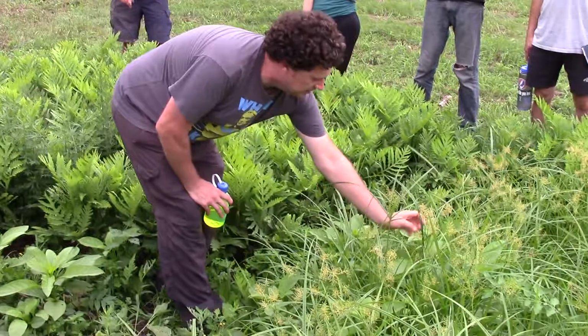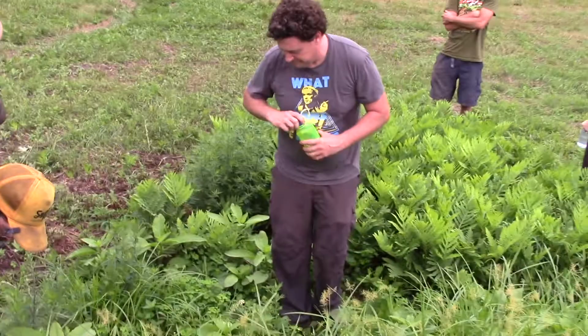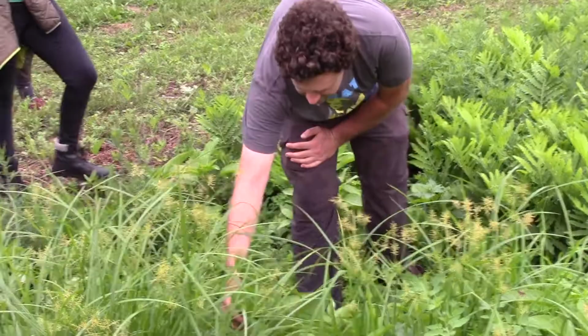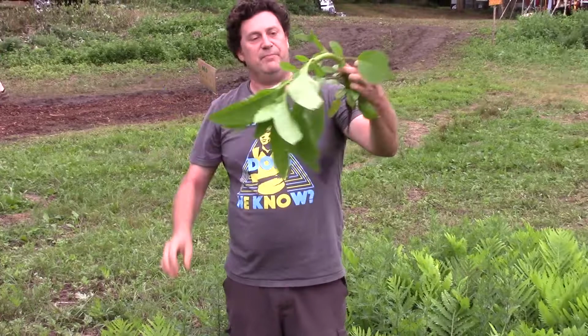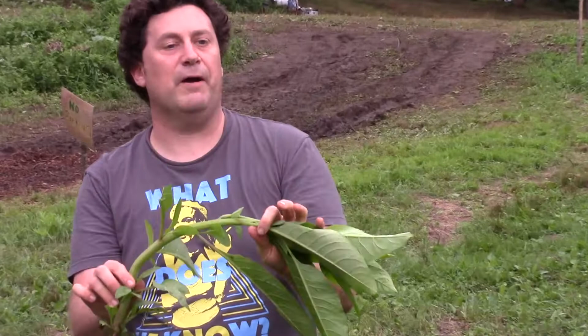The key thing about pokeweed is you'll read a lot of things that say you should eat it this time, you should eat it that time. There's a botanical distinction about when you should eat pokeweed. You see how this is just kind of flopping right over when I touch it? I'm gonna pull it out so you can see the root too, because the root is the really poisonous part. So if people say, oh, if it's red, you shouldn't eat it. No, this is what's happening. This is called a meristem, the shoot of a plant. Like how asparagus turns into a fern when it gets real big, it gets woody, the stem is really hard, all the energy's left the stem.